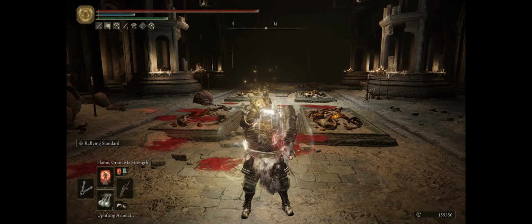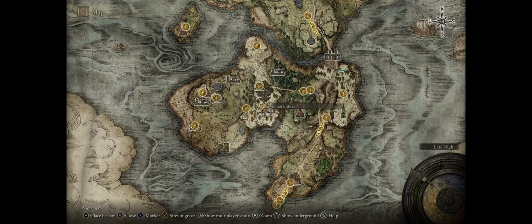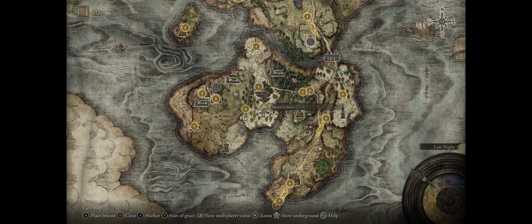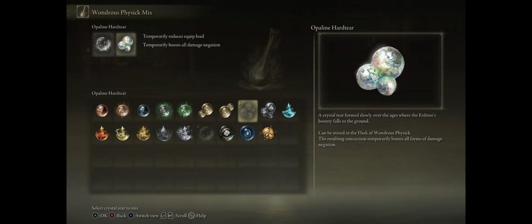When you enhance your Wondrous Physick Flask with it, it will also pretty much negate almost all of the entire first attack you take. But remember, it only works for the first attack. After that, for the Opaline Bubble tear, you'll have to defeat the Minor Erdtree Avatar boss, right here in the Weeping Peninsula region.